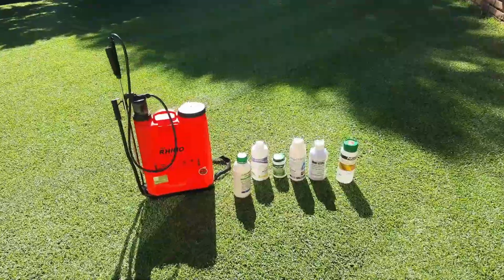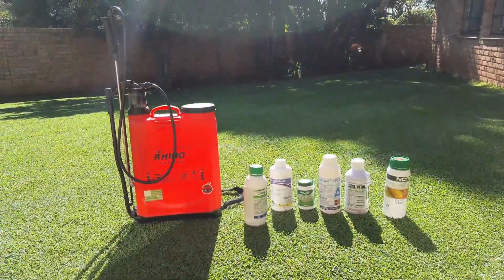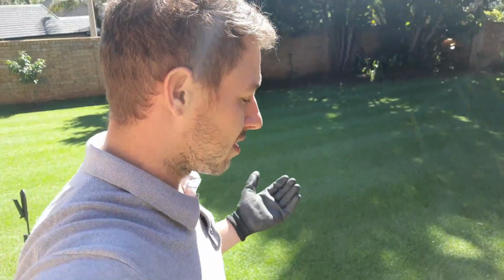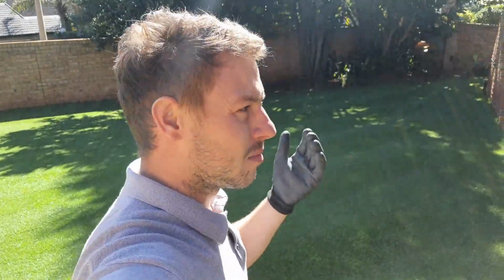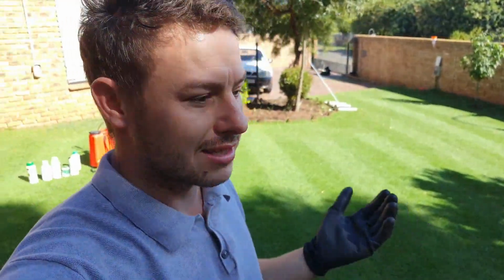Okay, Mensa, so yeah. Here we've got a couple of products that I'm gonna add to my lawns today. And the one thing that you won't see there is insecticide. And I'm so sorry about that. I would have really, well, I don't want to say I would have really liked that there were some insects present in my lawn, but I really don't want to apply insecticide to a lawn that doesn't need it.